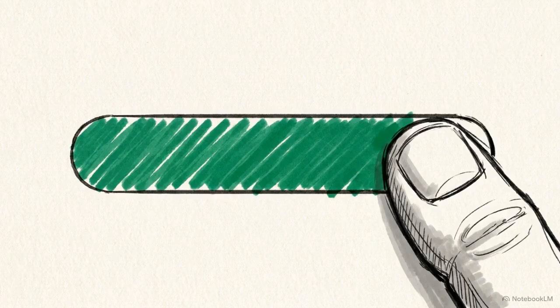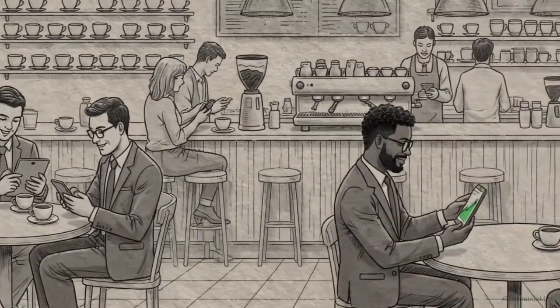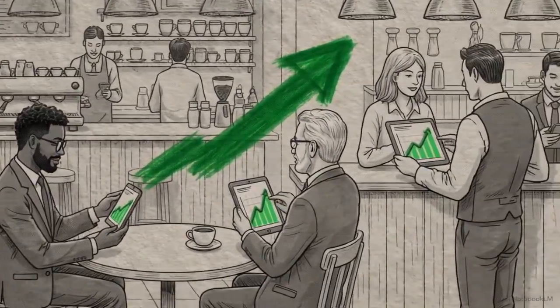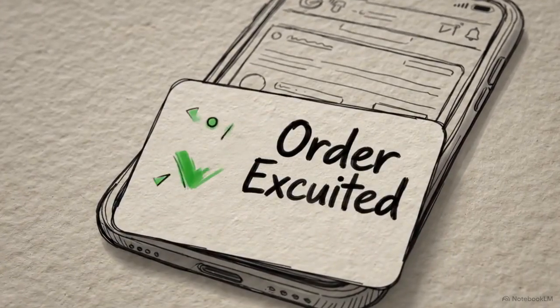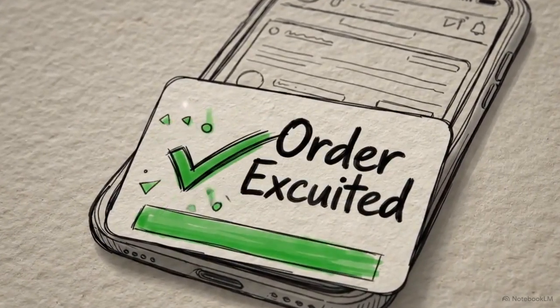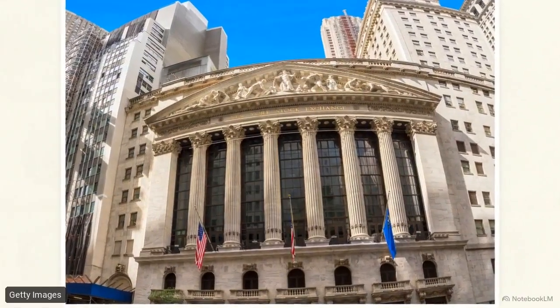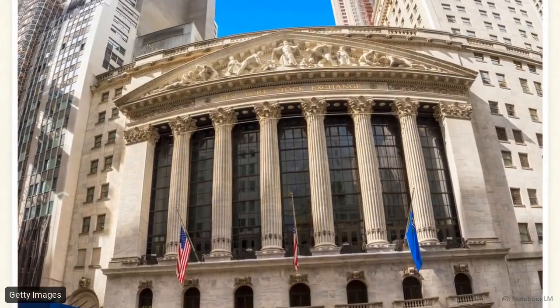To execute the trade, follow the prompt at the bottom and swipe to buy. Fractional investing removes high capital requirements, making it possible to own assets previously difficult for individuals to access. Wait for the final digital confirmation screen to appear in your app. That checkmark is the proof that your order has executed. You have now successfully completed your first international trade and own a fraction of the world's largest economy.